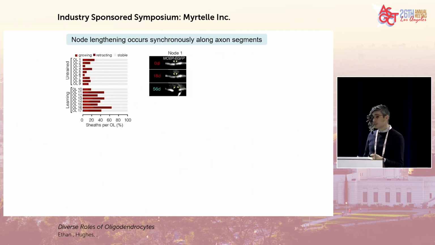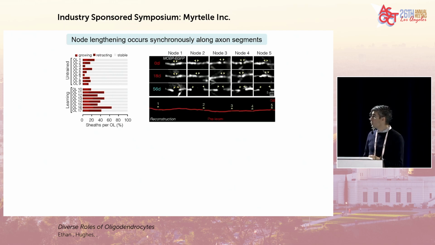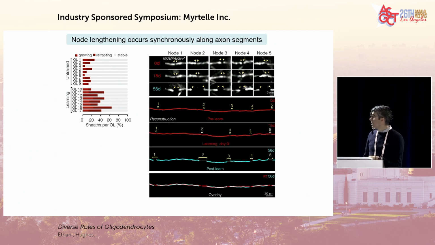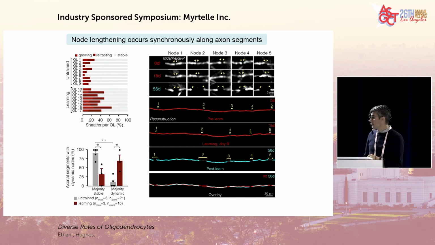We wanted to look at whether or not this was specific to individual oligodendrocytes. And so we looked at individual nodes of Ranvier, or their myelination pattern, along single axons in cortex. And what we found is that all oligodendrocytes' myelin sheaths have the probability, or the potential, to retract and/or lengthen. But these retracting and lengthening nodes seem to be occurring on specific types of axons within the primary motor cortex, really suggesting that this may be an axon-based phenomenon, that myelin is being modified specifically on these axons.